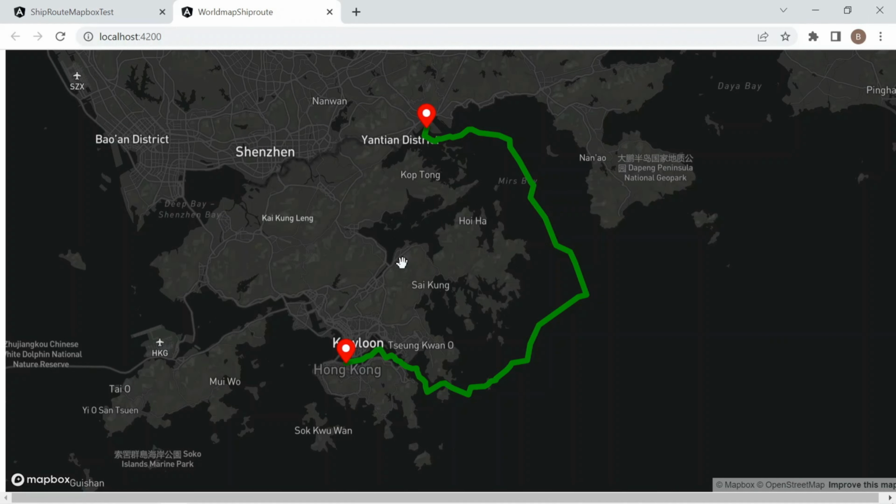This route is for a new shipment where the ship journey has not started. Next, we are going to implement a shipment in transit. So how can we show it on the map? I am going to divide this route into three parts. First one is from source to the ship location, and second one will be the ship's current position, and the third one is from the ship position to the destination point. So let's implement that.